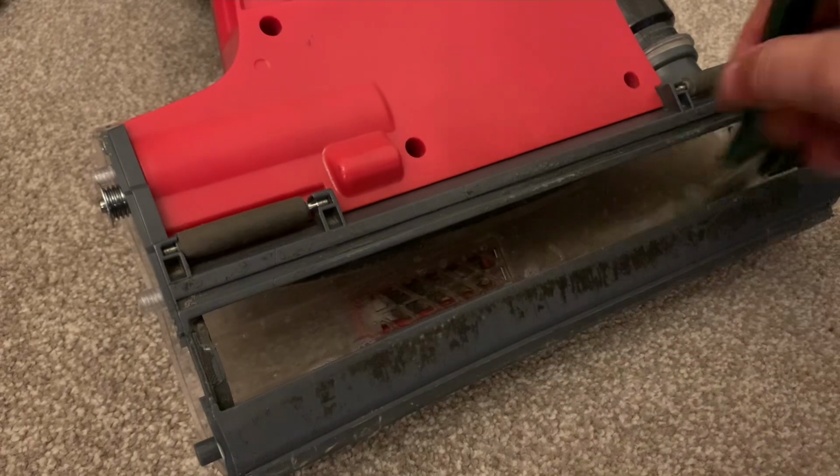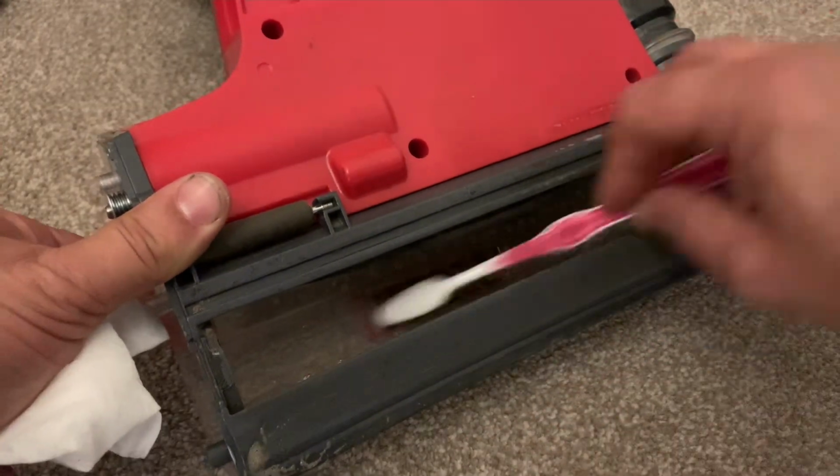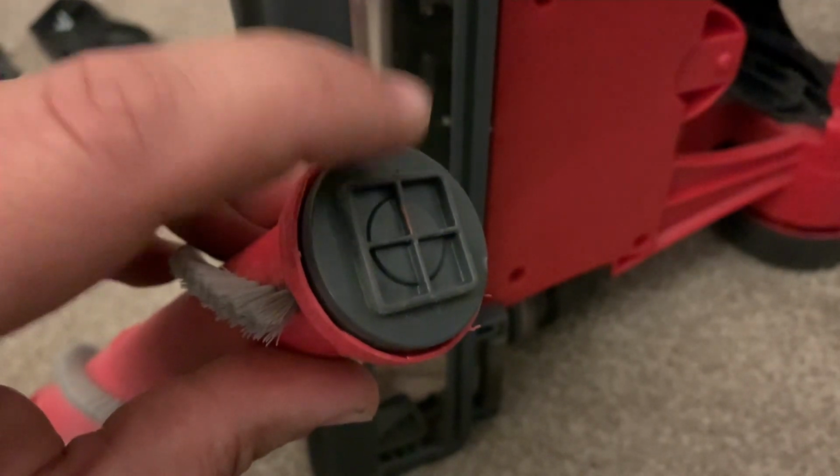Whilst we've got the brush out, it's a good time to start cleaning it. Just use some multi-purpose spray, a paintbrush and a toothbrush, and a wet wipe as well. And that looks a bit cleaner. Now this square part on the end of your brush bar, we need to get that into this part in a little bit, just remember that.